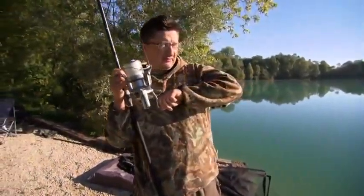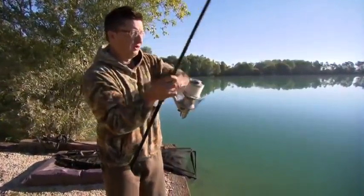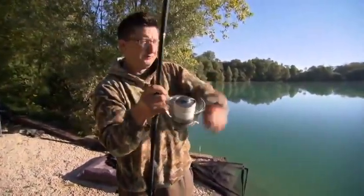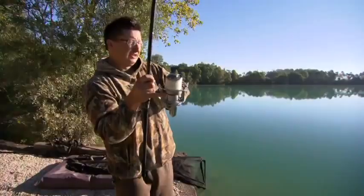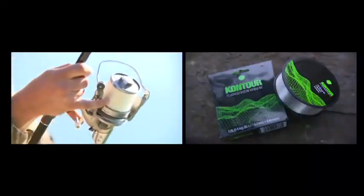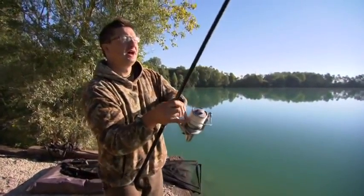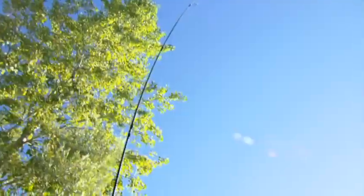There are three in the Infinity DF range, all built exactly the same. There's a 2.75 which is brilliant for fishing the smaller waters with smaller hooks and lighter lines — I've used that on the underwater filming before. The 3.25 is obviously the best all-rounder and I use that one for when I'm fishing sort of up to 100 yards with pinpoint accuracy, using 12lb Contour Fluorocarbon. And then if I know I'm going to be fishing at long range all the time, I move over to this beast here, the 3.75.